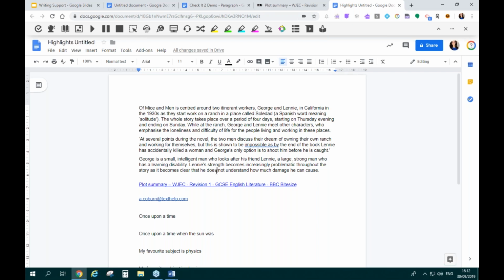So now we can revise the order and focus on the mechanics such as spelling, sentence structure and punctuation, which all form the editing process of refining your work before you would be ready to hand it in.